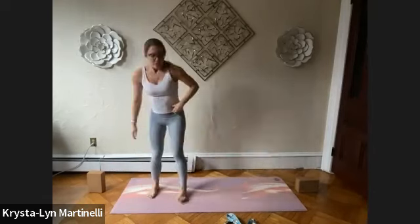Left leg to the sky, breathe in. Warrior two, as you breathe out. Right arm behind your back, open up the chest. Left arm lifts, hips down, long side body, breathe in. Reverse your warrior, breathe out. Take an inhale. And an exhale.